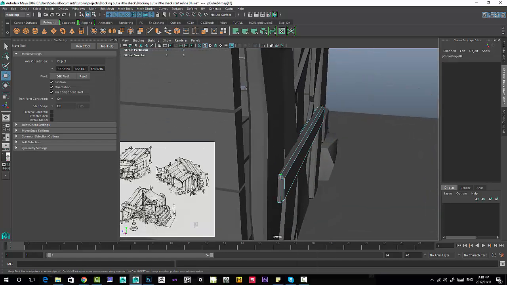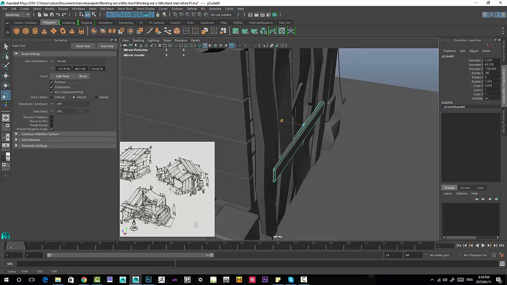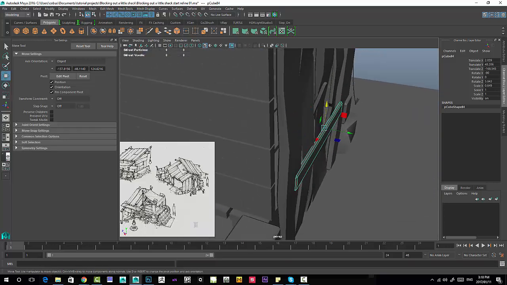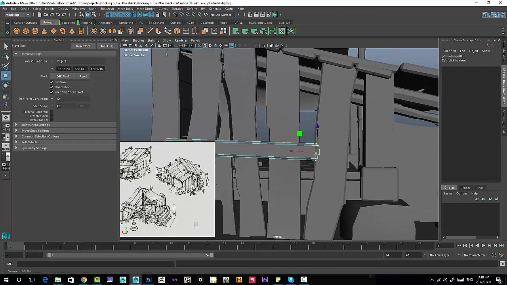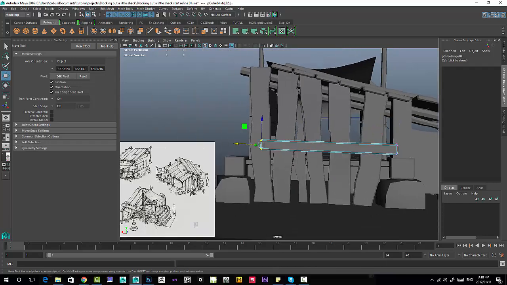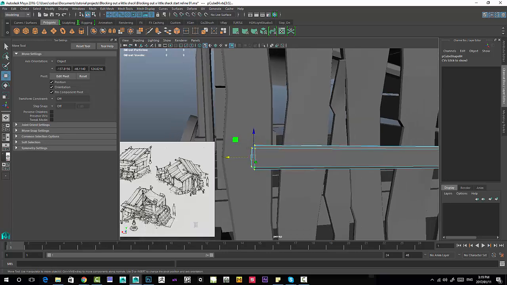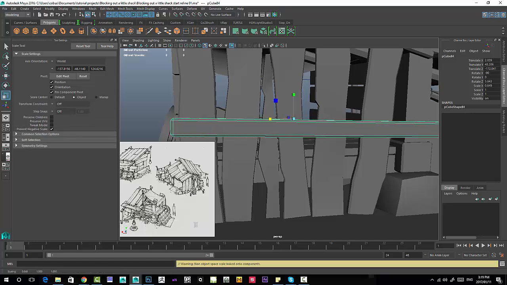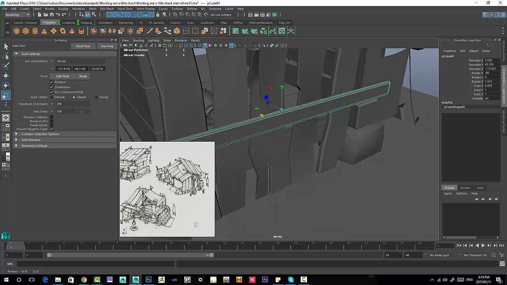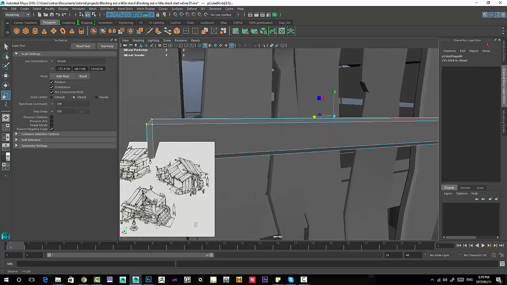I do feel, however, that this plank is way too thick, especially looking at some of the others. I don't want this to feel like a massive beam, supporting beam. These are just planks kind of holding up the structure. So if I go into component mode, we can stretch this out. And I'm doing this in a component mode because I don't want to use the scale and then stretch this out non-uniformly and then ending up with these awkward long edges, and this still maintaining itself. So that's why I'm doing it in component mode.